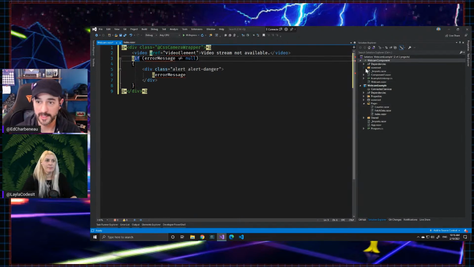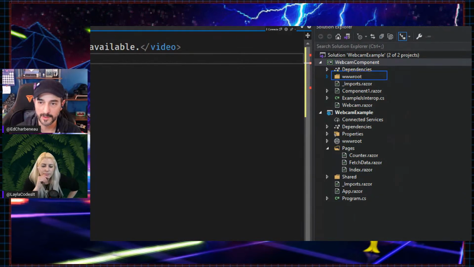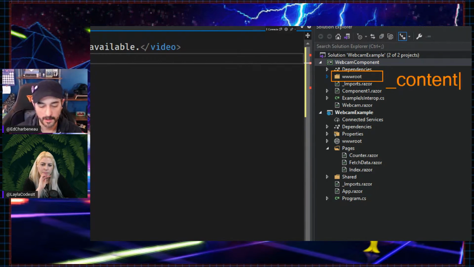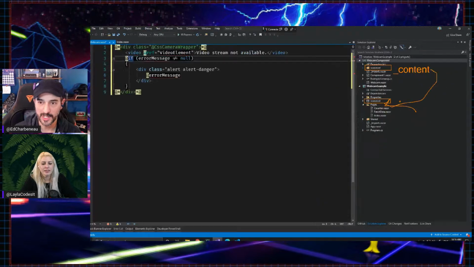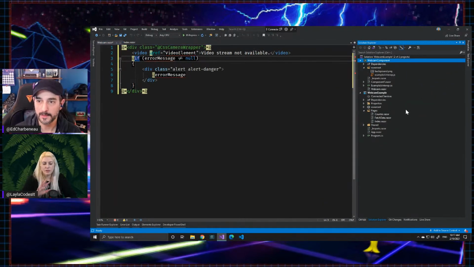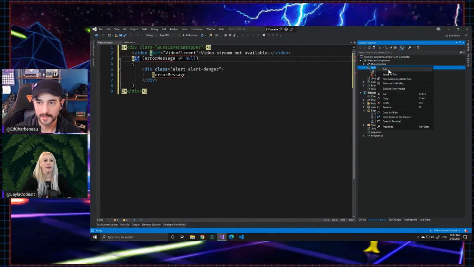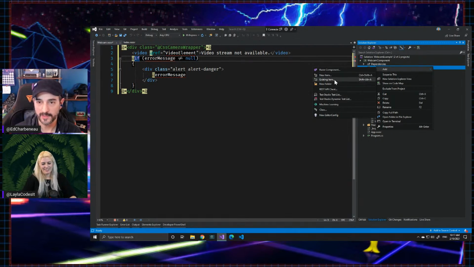That content folder I showed you earlier, Layla, there's a little bit of a naming convention that gets a little skewed here. That goes in our wwwroot folder. So this wwwroot folder actually becomes content on our application that's using this library as a dependency. So this ends up content here, but it's called wwwroot here, and we have a wwwroot here as well. So that might be a little confusing for some folks. But essentially, they do the same thing, but the naming convention gets changed as you consume that class library. And that's done automatically. We don't have to do that. That's just what happens. Yeah? Okay. Yes, absolutely correct. So we want to add a JavaScript file in here.